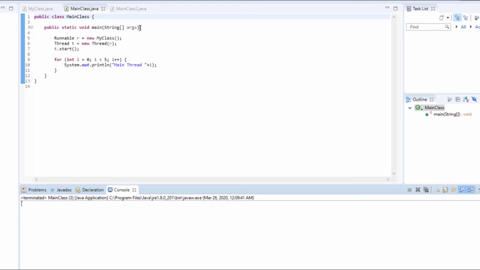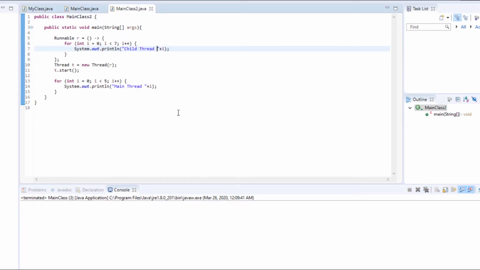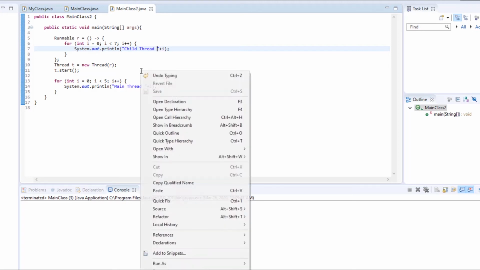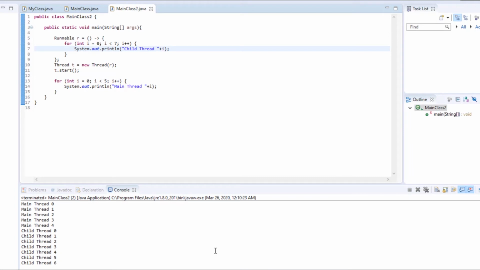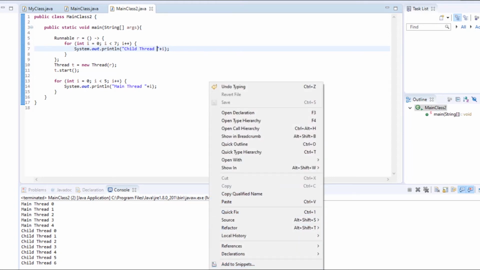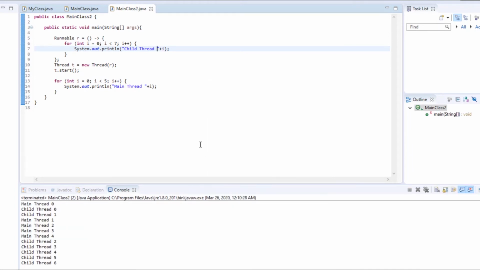And now I will jump to the second class with the Lambda expression. Here it is. The most important thing is whether it works or not. The result will not necessarily be the same, because it is a thread and we have two separate threads. So let's see if it works. Let's go. Good. We can run again. It works perfectly. As you can see, the result is different. It's threads.